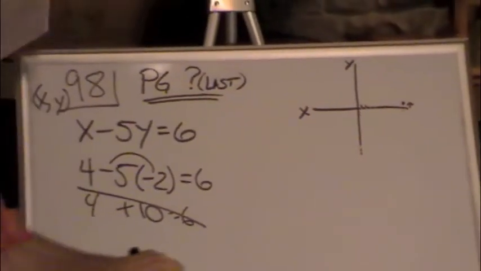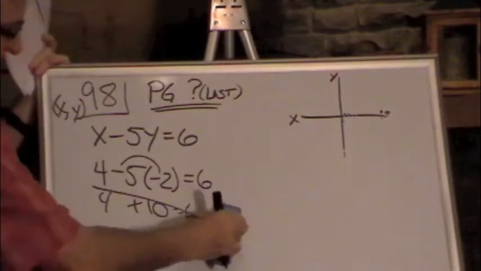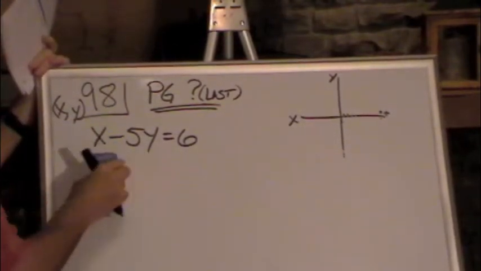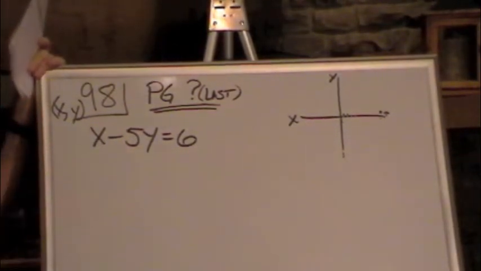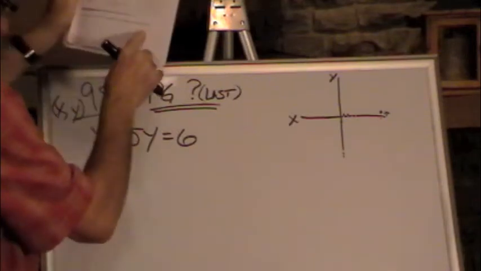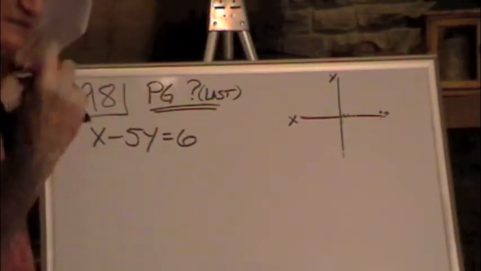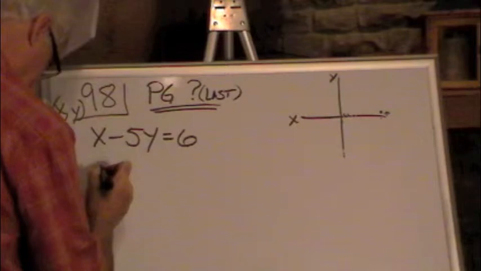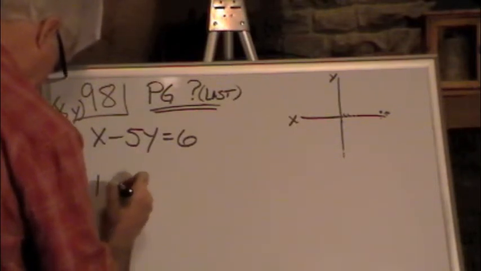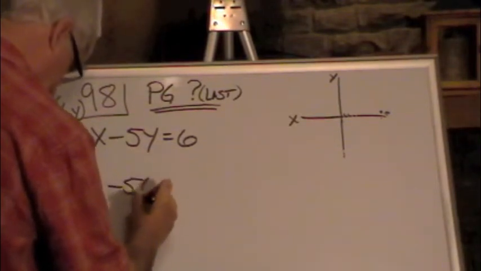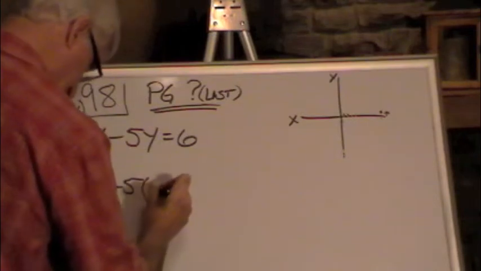Plus 1, minus 1. Let me clean this out of the way here. Do you see how I'm substituting those in? You can do that. This is plus 1, minus 1. You remember that and tell me when I ask. Okay, x is what? Plus 1. We got a minus 5 times what? What's y? Okay, minus uno.